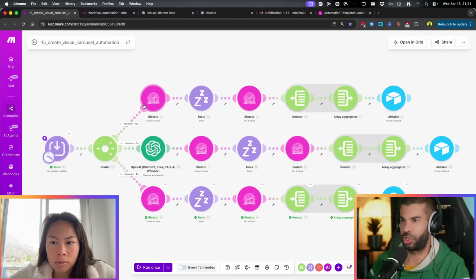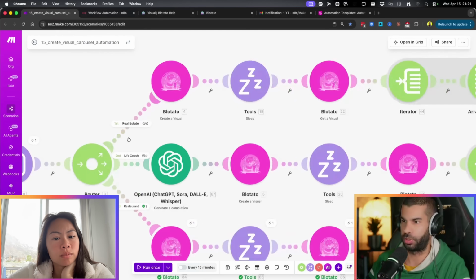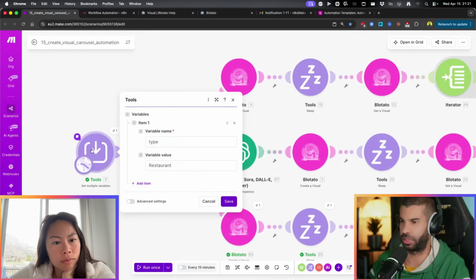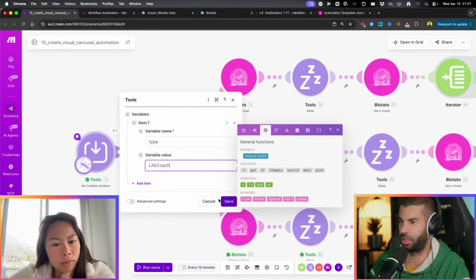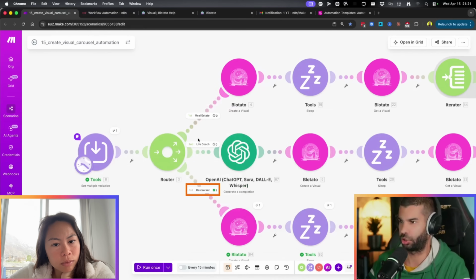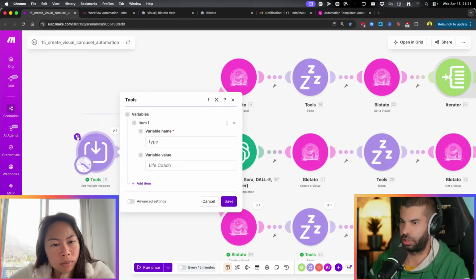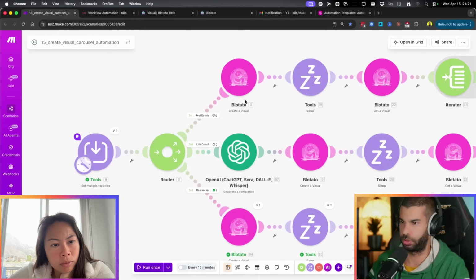In order to control which row this automation goes through, whether it's real estate, life coach, or restaurant in Make.com, I added this note right here. By default, this is set to restaurant, but I could just as easily, and we'll run through this for the 3 different sections in a second, copy life coach and paste life coach there, and this will now go from restaurant to life coach. So the 3 keywords that you would have to put in here are just in this note. You just copy paste that and you can see the automation run through 3 different rows.